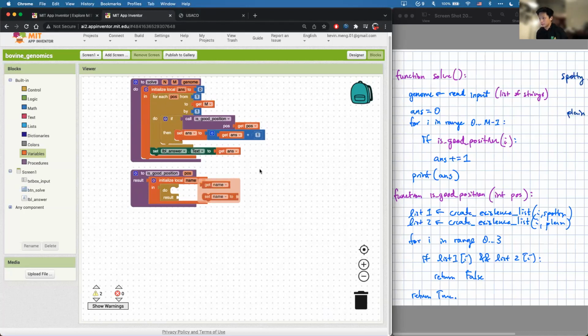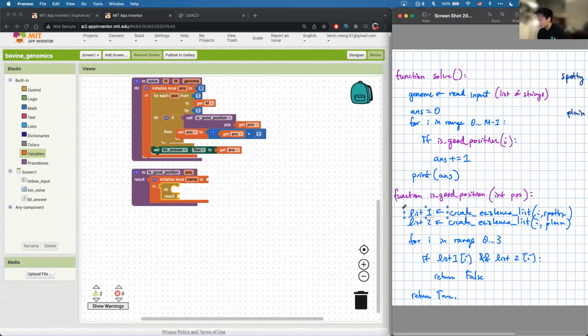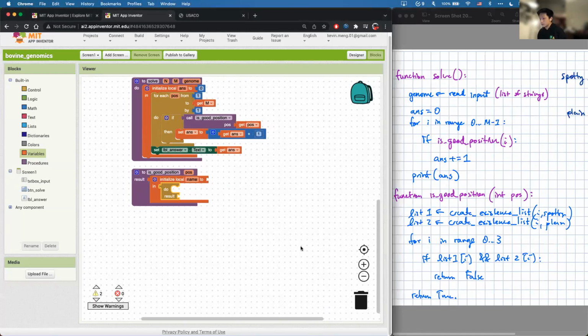So I am still trying to get familiar with this. Let's just roll with this. I don't know what I'm doing, but let's just see. So we want to do something. We want to create these two lists and we want to compare them. So let's just keep writing things out.